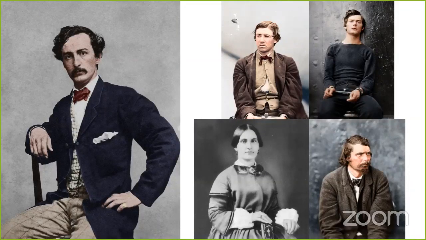And then, of course, Booth, because he was killed, didn't go on trial, but a number of the conspirators did. That's David Harold in the center on the top. He was put on trial, found guilty, and put to death, as were three of the other conspirators, including Mary Surratt. We talked about her earlier.